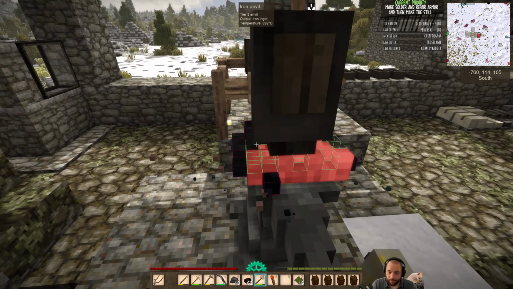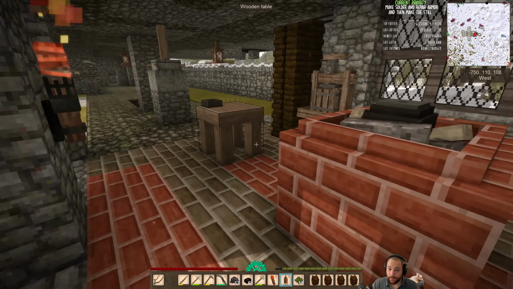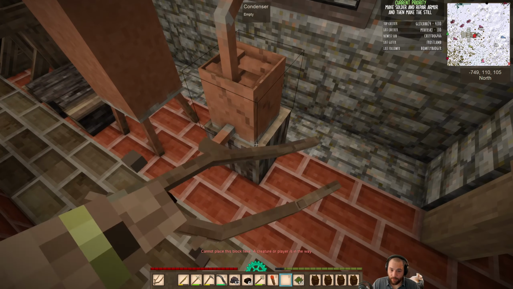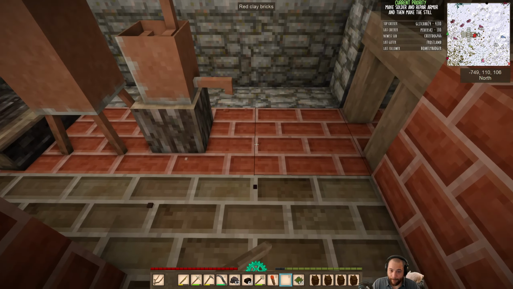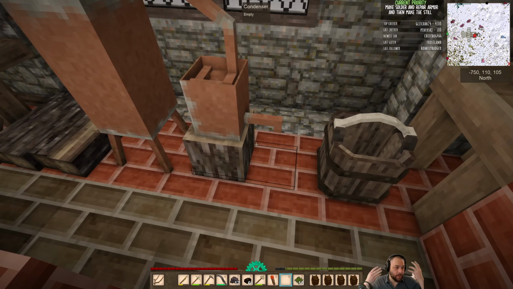So, let me remind myself, I haven't actually built one of these in a while. A distillery is a boiler that leads to a condenser. So I think putting the boiler down first makes sense. How about we place it here? Nope. Gotta rotate that. There we go. Boiler, condenser to a bucket.